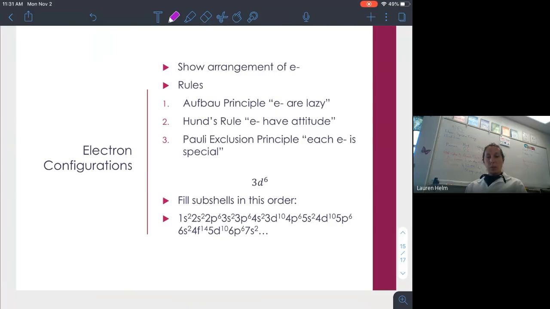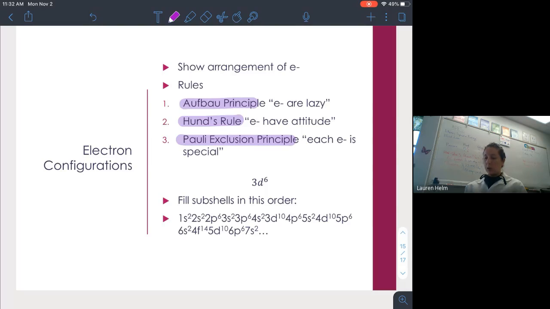Along with orbital diagrams, we can make what are called electron configurations. These show where the electrons are without drawing the large diagram that we just saw on the previous slide. Think of this like the manager's code you saw in our POGL. What are the rules for this? They have names based on who discovered them. We have the Aufbau principle, Hund's rule, and the Pauli exclusion principle.